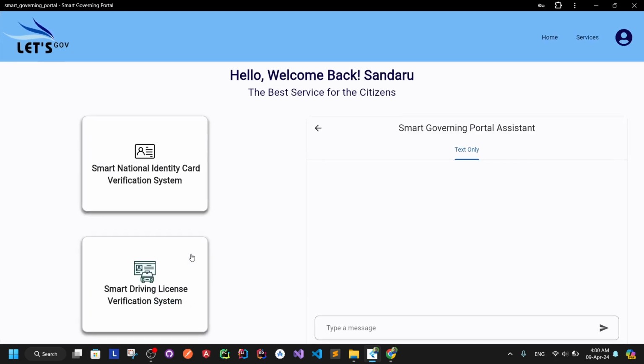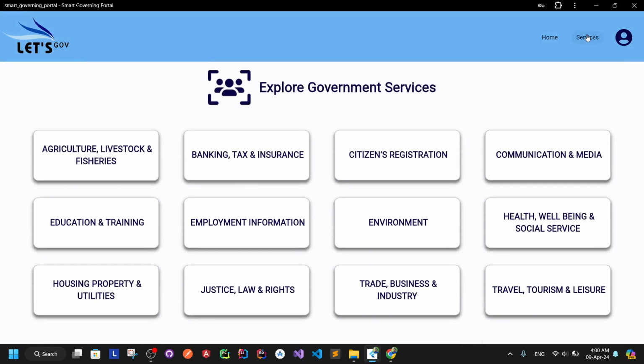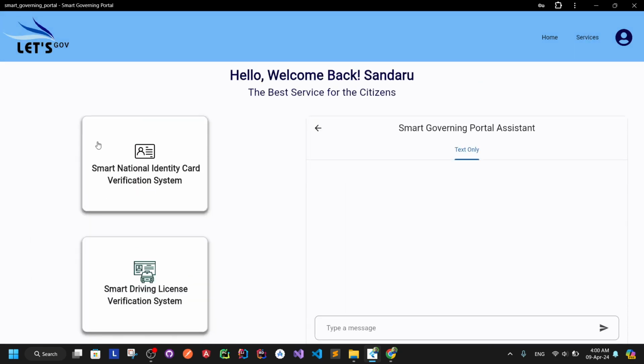You can see that it says hello, welcome back, Sandaru. And yes, you can see the Smart Governing Portal here also. And there are the services that the government is serving to the citizens. Here you can see the Smart National Identity Card Verification System and the Smart Driving License Verification System.